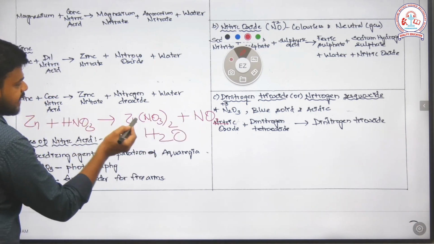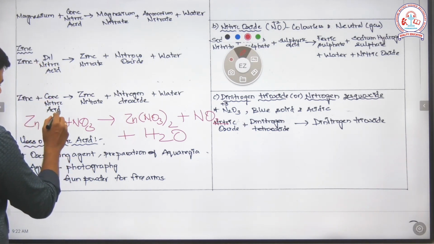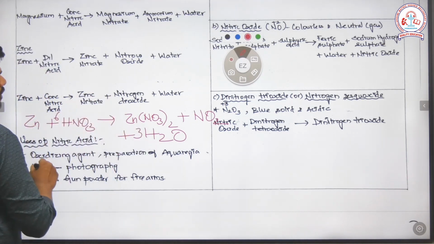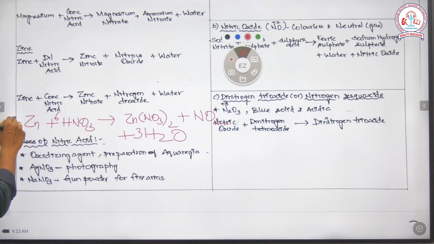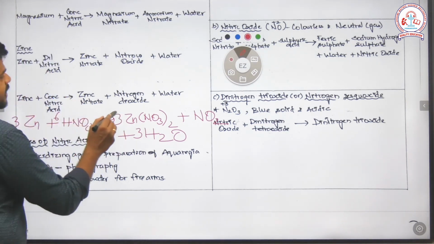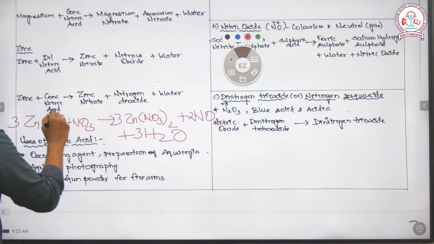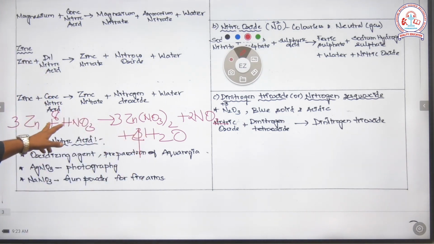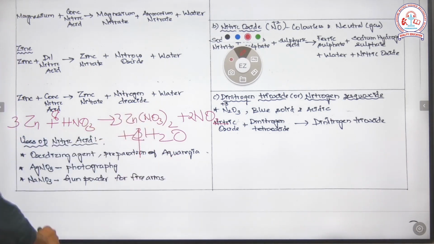If I make it as 3, I cannot balance this hydrogen. So what I can do, if I make it as 6 here, hydrogen can be balanced by balancing it as 2. Nitrogen, if you balance it, say for example, it is 3, so I will make it as 3 here. Nitrogen becomes 6, 6 plus 1, 7, 7 is not possible. I can make it as 8, so I will make it as 8 here. So hydrogen becomes 4, 8 there, so I will make it as 4 here. Check with the oxygen, 24, 6, 6 3s are 18, 18 plus 6, 24. Equation is balanced. That's all.